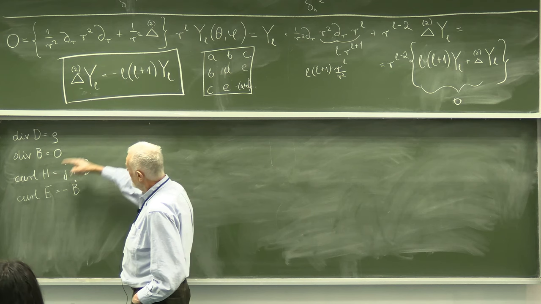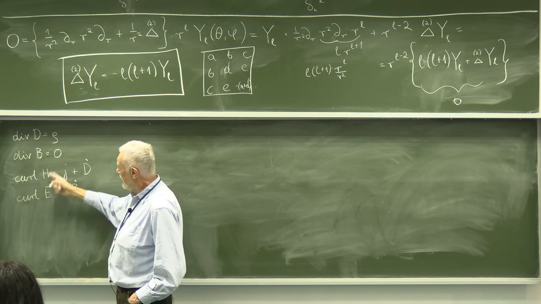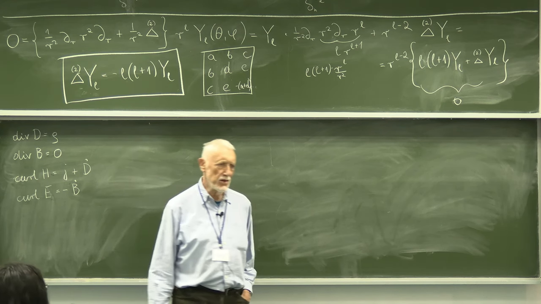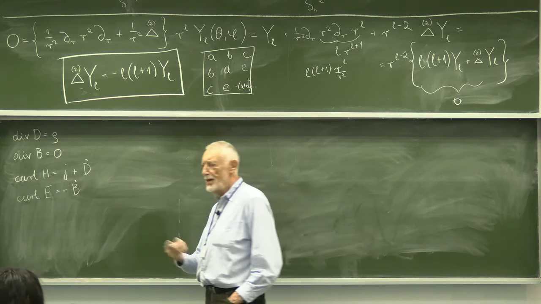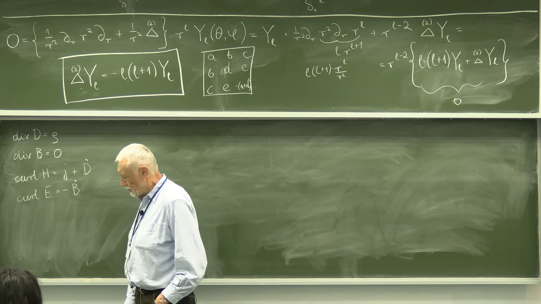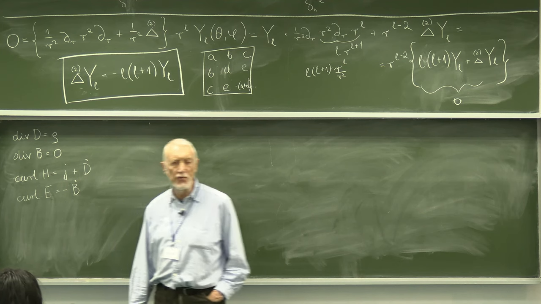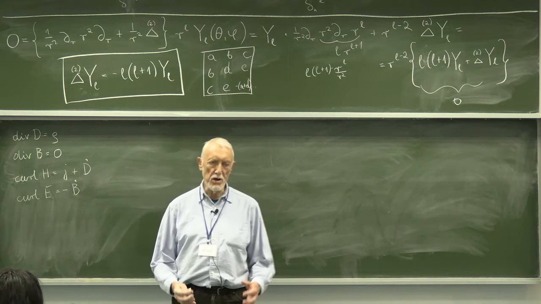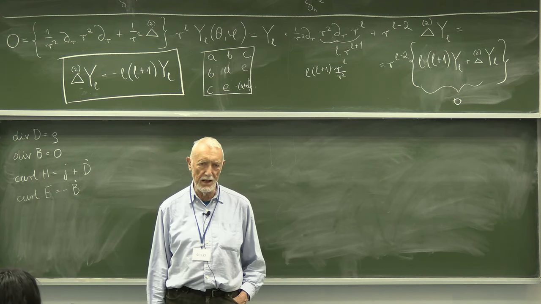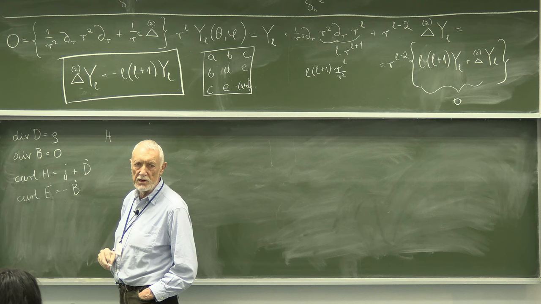And this relation between induction objects and these fields, I hate this notation. I prefer to use such units, physical units, which are not very useful for those physicists who work in the laboratory, but are very useful for us, the theoretical physicists, namely such that epsilon 0 and mu 0 is equal 0.